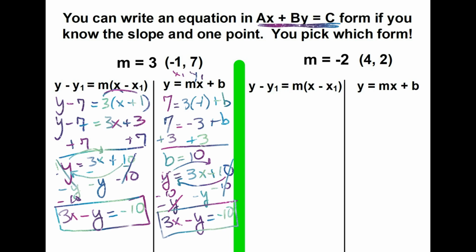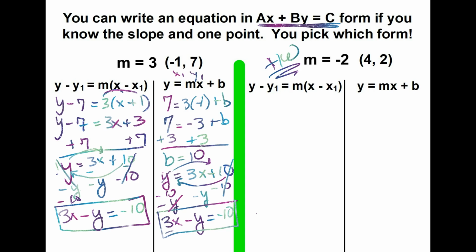How do I know it's in standard form? Everything's an integer. Check. No fraction, no decimals. That's what integers mean. A is positive. Check. X and y are not both 0. Check. And the greatest common factor between 3, negative 1, and negative 10 is 1. Check. All right, so this is going to be homework.